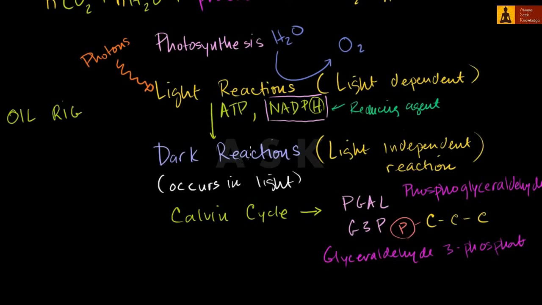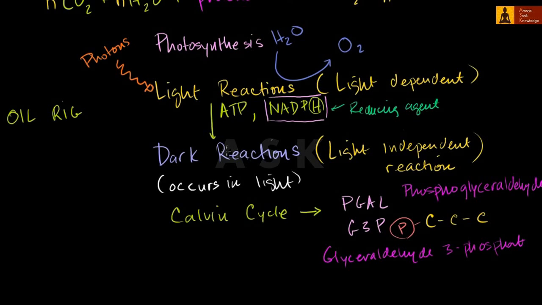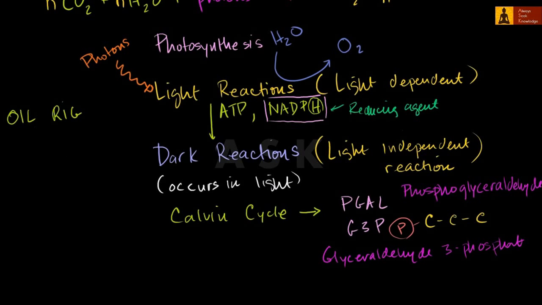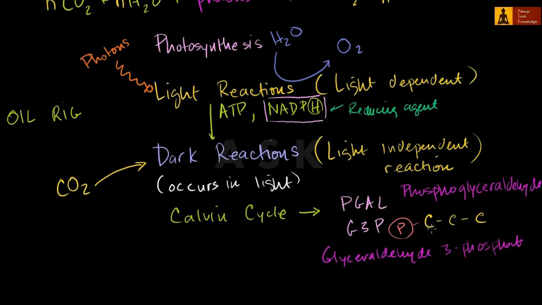So they're the light-independent reaction. And it uses that in conjunction. We'll talk about other molecules that are used in conjunction. Oh, and I forgot a very important constituent of the dark reaction. It needs carbon dioxide. That's where you get your carbons to keep producing these phosphoglyceraldehydes or glyceraldehyde 3-phosphate. So that's super important. It takes in the carbon dioxide, the products from the light reactions, and then uses that in the Calvin cycle to produce this very simple building block of other carbohydrates.